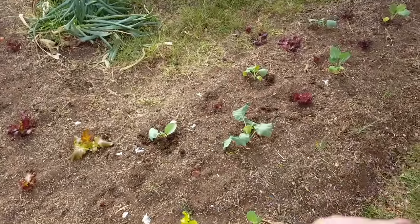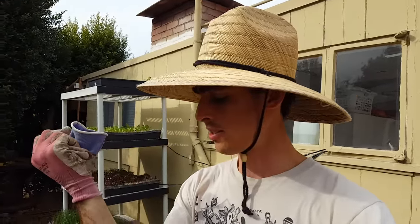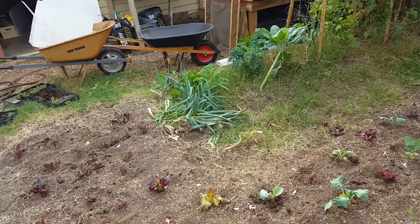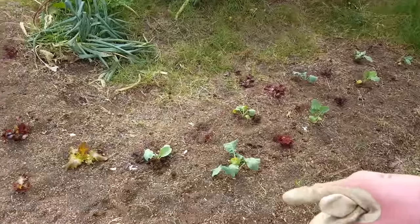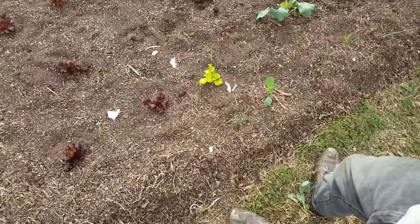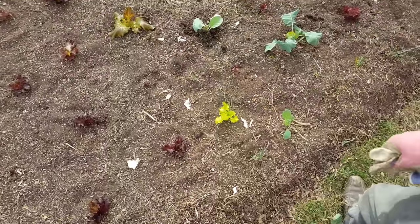Another benefit is that by interplanting, we are protecting the soil from the sun and we're actually mimicking what weeds do. A lot of people have a negative opinion of weeds because they're so difficult to deal with, but they serve a very important purpose. You can think of the earth's topsoil as the skin of the earth — the microbiome of the soil is tons of bacteria and fungi. What happens if you leave your arm out in the sun for 10 hours? You're going to come back red and blistered and totally screwed. That is what's happening to the soil when it's getting hit by the sun — air is flowing over the top sucking out moisture and heat is beating down. All the fungal and bacterial growth on that top layer is gone, it's dead.